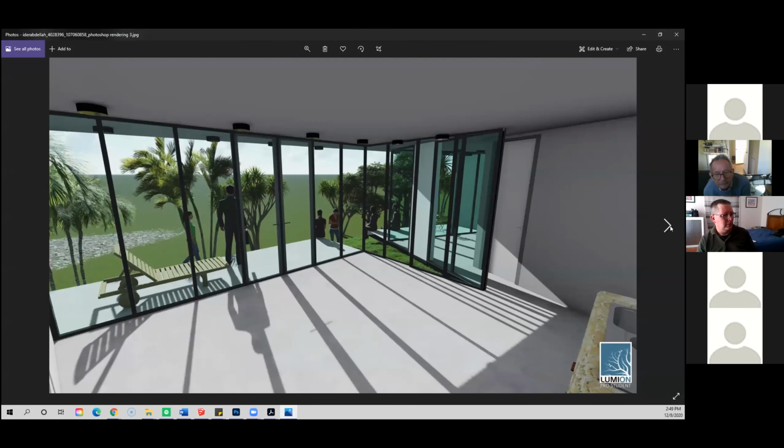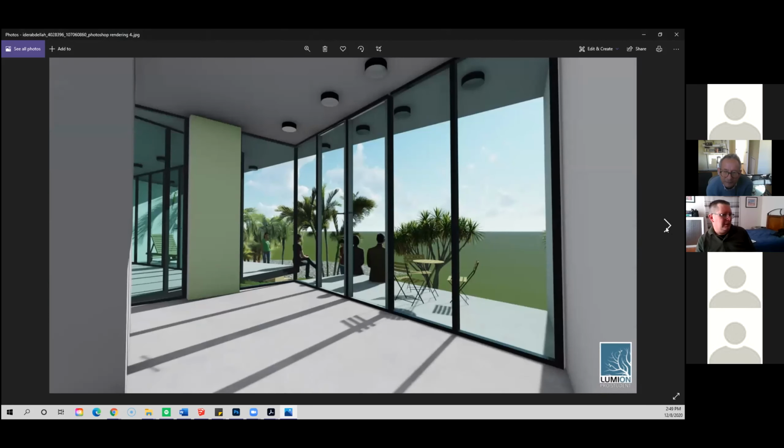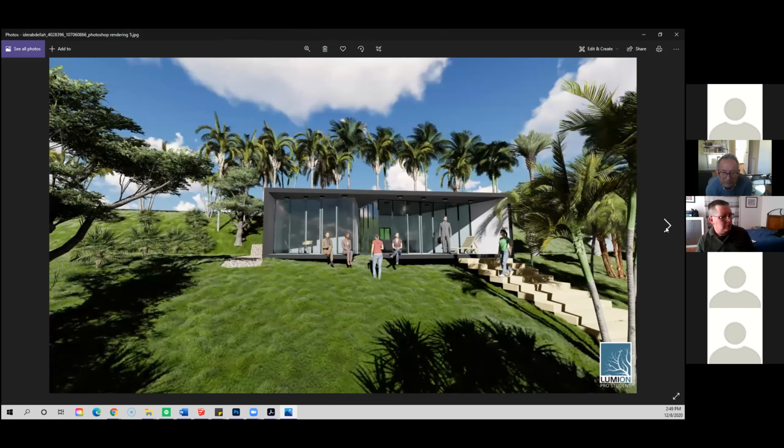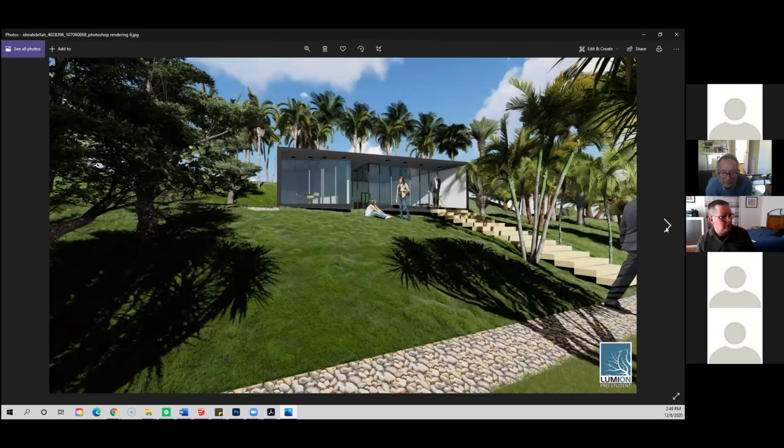I prefer this one. You can see what's going on here around the corner there. I kind of like this sink a little bit. I wish the Lumion wasn't there, but it's a pain. You could test your Photoshop skills and cover that up. I prefer the other one to this one. Just not as interesting. I like this one too.